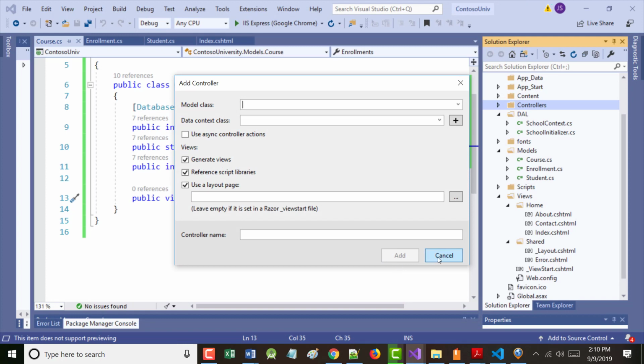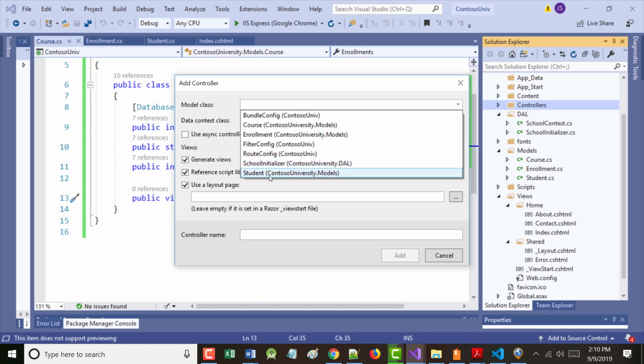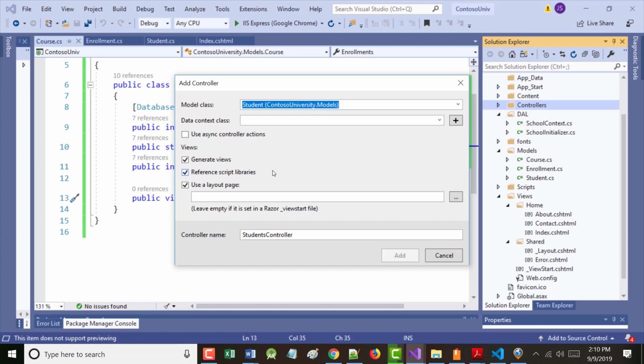All right. It says in the Add Controller dialog box, make the following selections and then choose Add. For the model class, choose Student, which, since it's alphabetized, is at the bottom. For the data context class, choose school context.